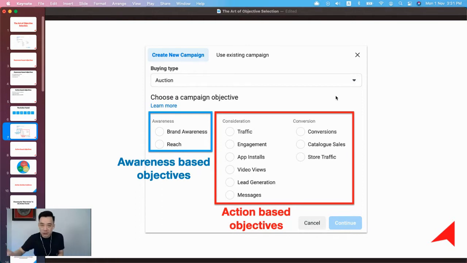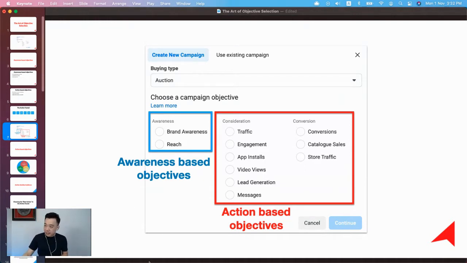Now, when it comes to sales, of course, it is actually either conversion or catalog or store traffic. They're just combining things together. But when you go deeper into it, you are still able to make sound decisions. But fundamentally, I think you need to understand this part, although we are entering the new era of the new objective lineup. Why? Because this is the best version of Facebook Ads objective up to now, and it gives you a lot of opportunities to go through the key learning.